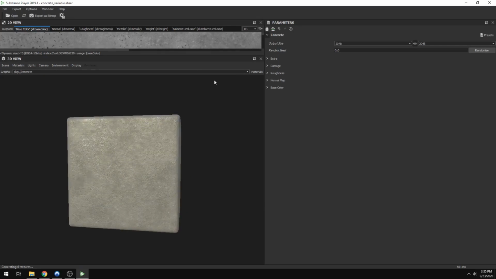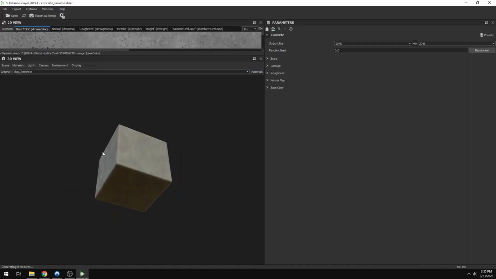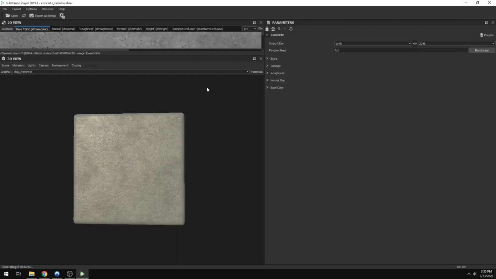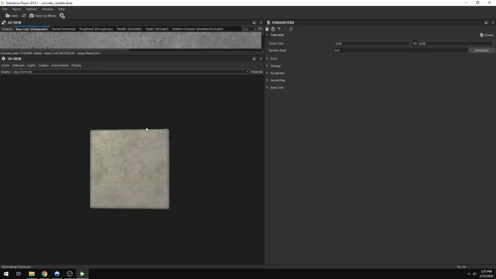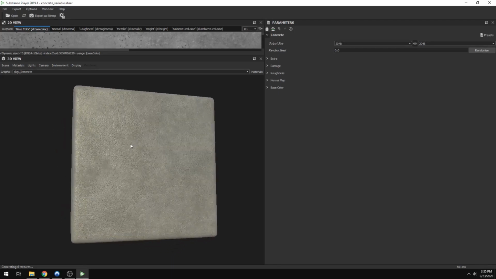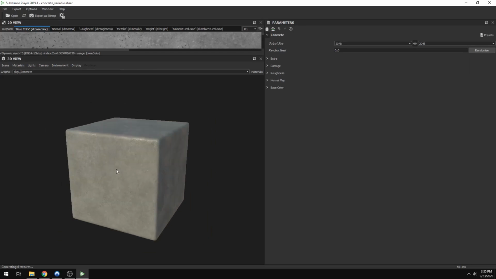I've created some parameters which allow me to break up the material and make it look more interesting, and I'm gonna export several versions of this material into the Unreal Engine and blend them together with vertex painting. I can also add some decals on top, but let's just focus on this material.